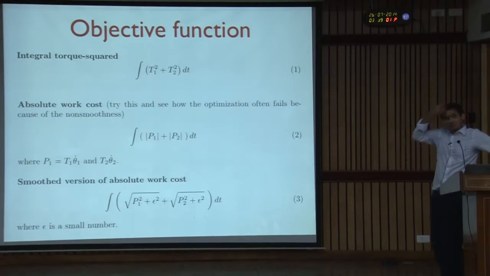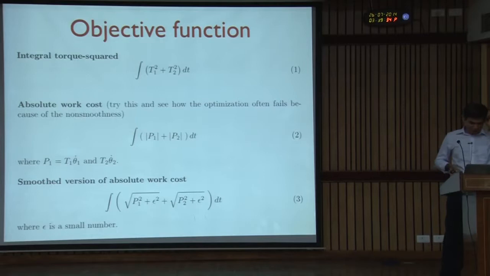People like to just use squares of things because it's mathematically nice and numerically nice. It turns out it's a good model of electric motor power as well, so it actually has some physical basis. If you're building a robot and you want to minimize the electrical power, the total electrical work, it turns out at least a reasonable approximation for a reasonable class of electric motors is that the cost is torque squared.